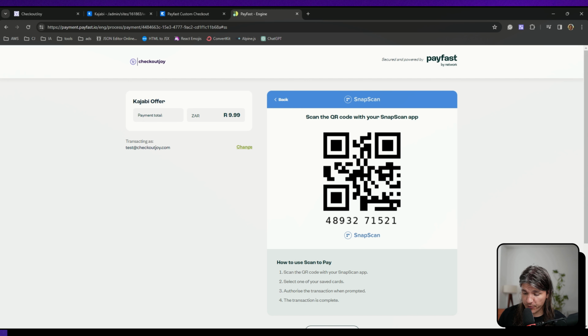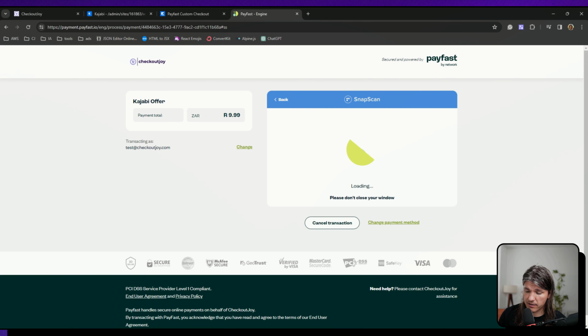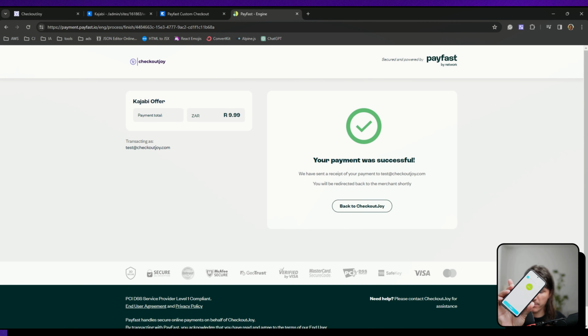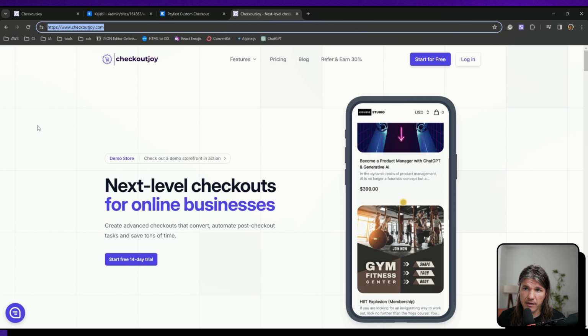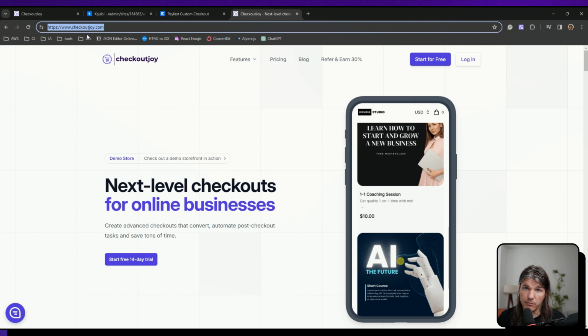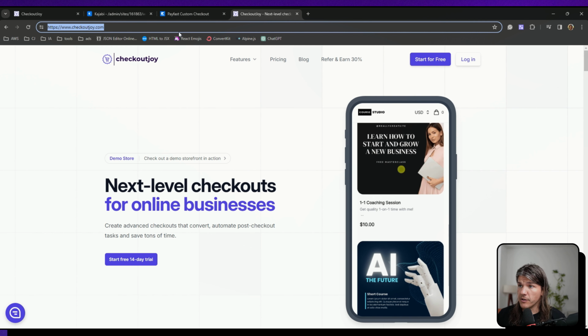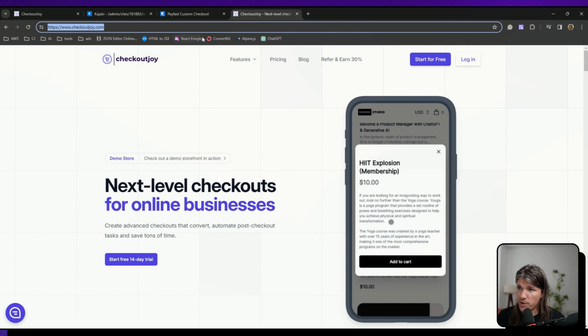I completed my 3D Secure now, and there you go. Payment is successful. You can see on screen payment is successful. The customer is taken, remember, I set my thank you page as our home page. So yours will be the thank you page on your website, and that is all you need to do.